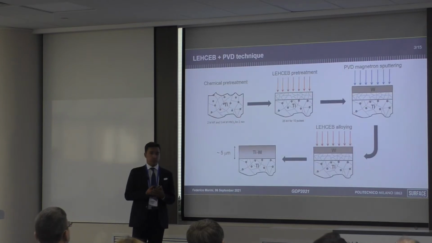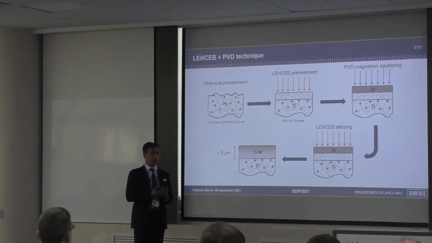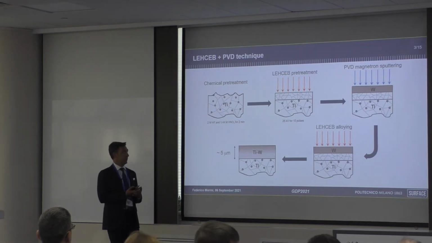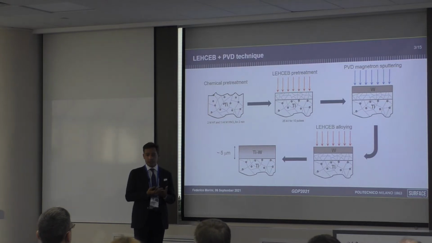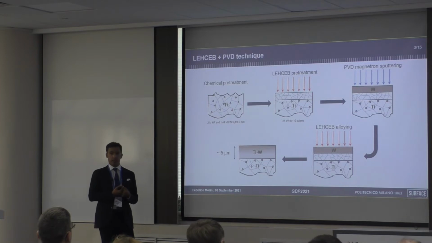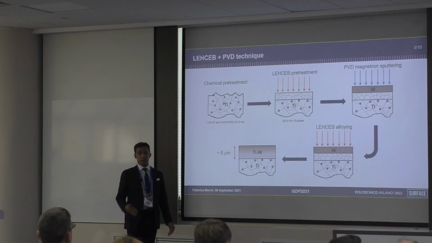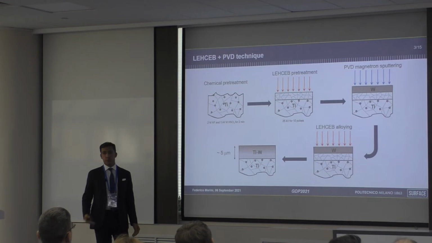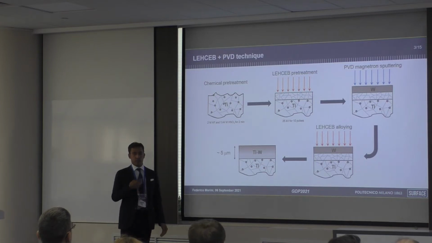Titanium substrate before the treatment with the PVD and low energy high current electron beam underwent also chemical and electron beam pretreatment in order to purify the sample itself. Chemical pretreatment was done in an etchant bath of hydrofluoric and nitric acids in order to remove from the surface of the sample possible contamination like oxides or carbides that could be possibly deposited during time.